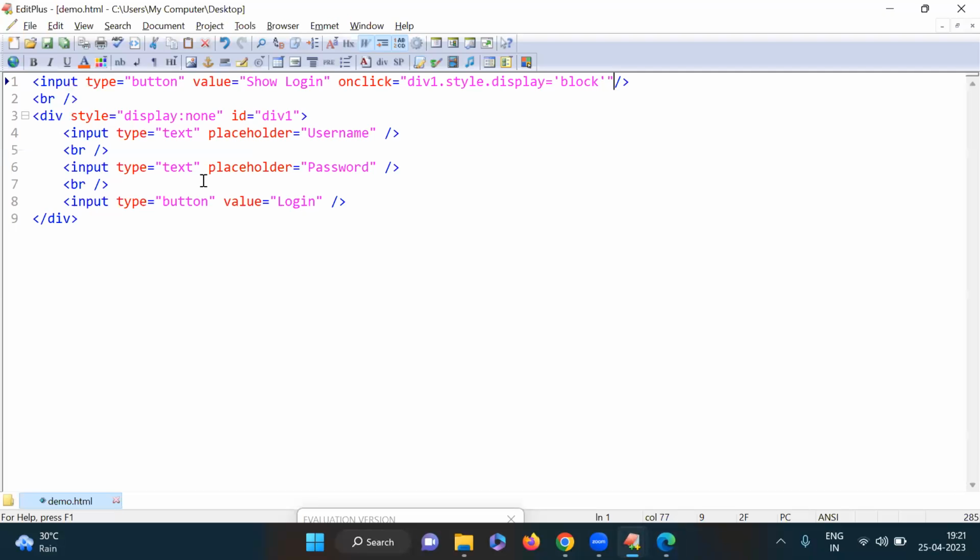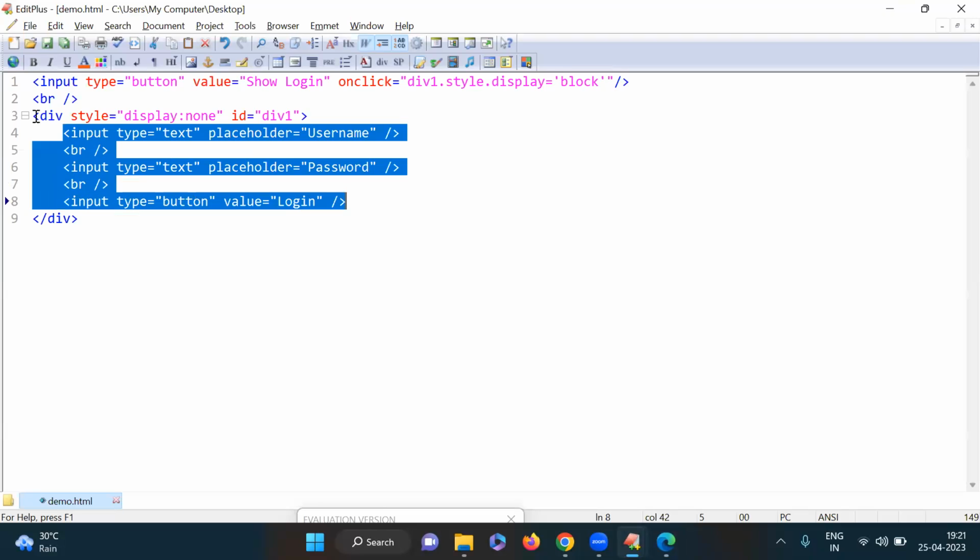Like that, all these controls I hold as one group with the help of div. So div is one container. Like that, we have different types of containers. Table is one container, where you want to show the data in horizontal and vertical rows and columns, we are using table. Paragraph is one container. And marquee is one container, if you want to display scrolling text or scrolling content on the web page.